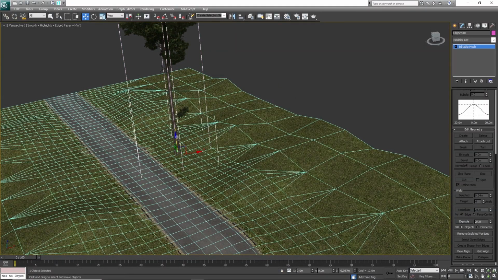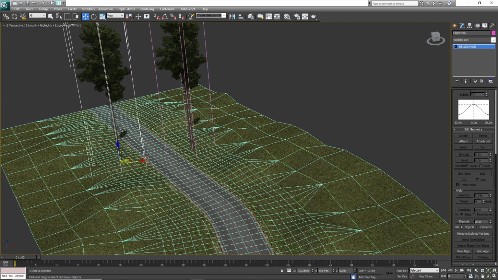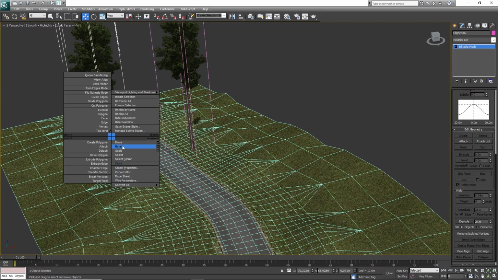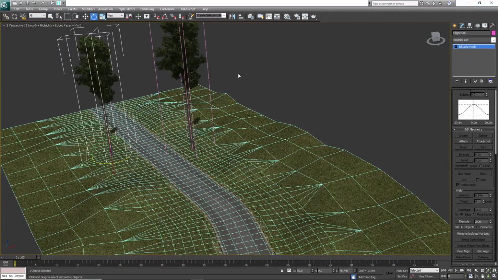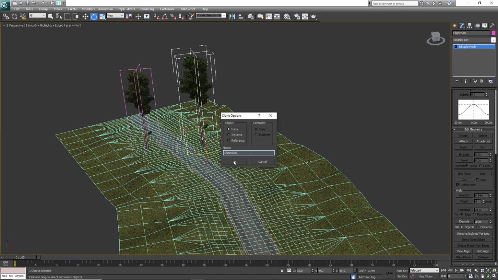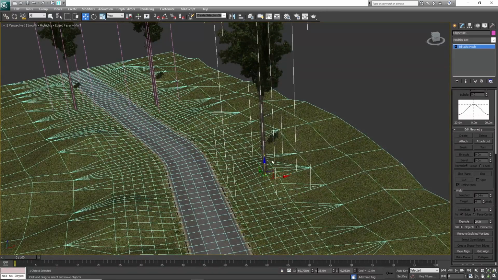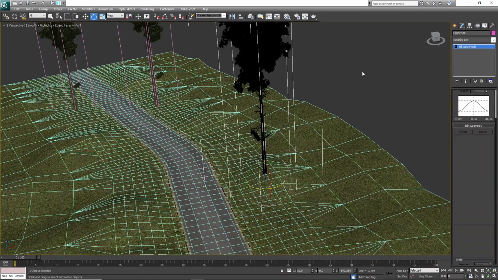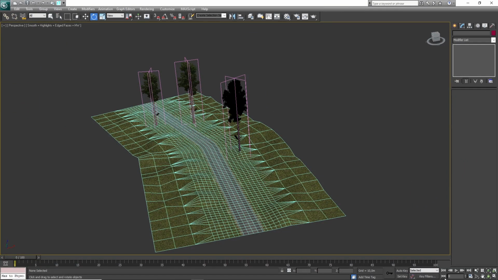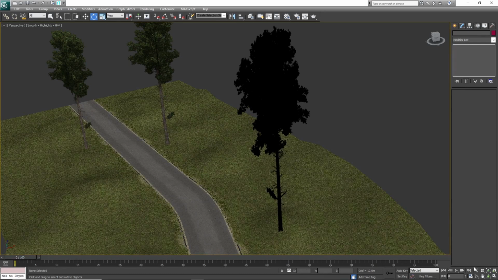To add a bit of scenery, we are going to clone this tree. Now that we are ready with creating a small piece of track surface and adding some trees, we can finally export the 3D objects in DirectX format.